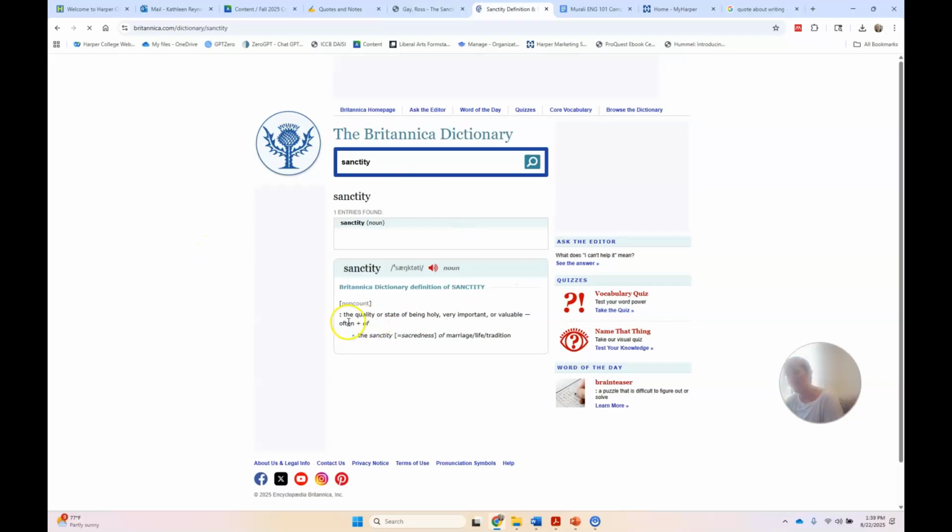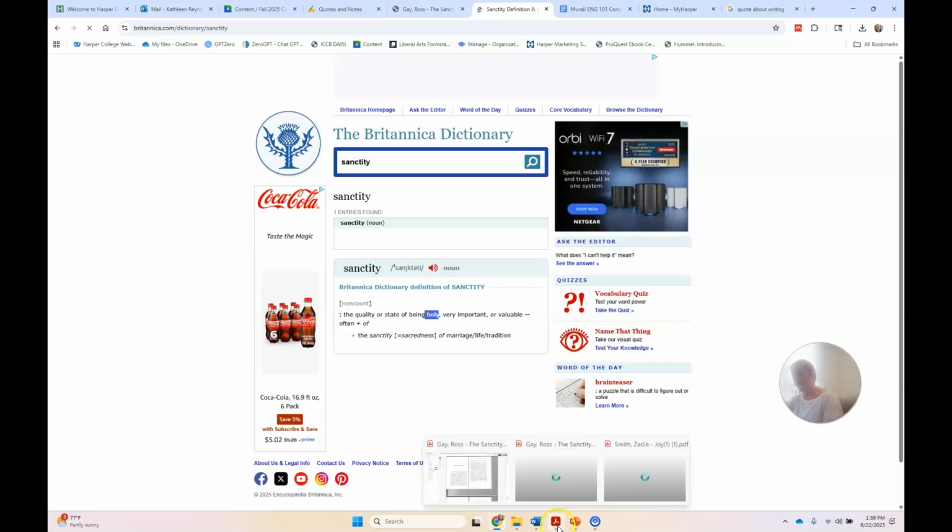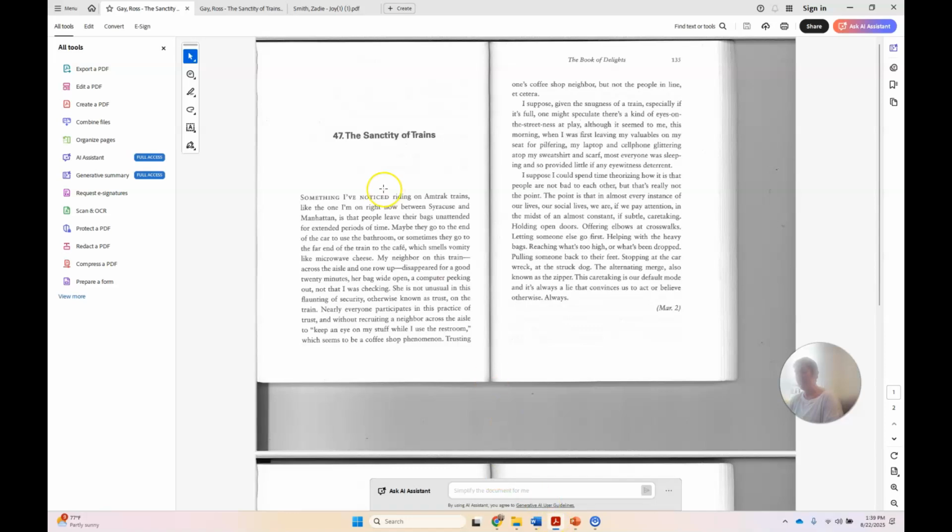So sanctity: the quality or state of being holy, very important or valuable. The sanctity of marriage, the sanctity of life. So what can be the sanctity of trains? It has to be something special about trains, okay?